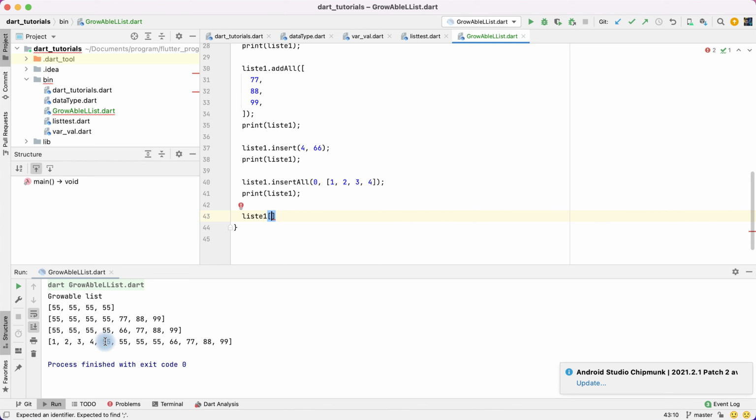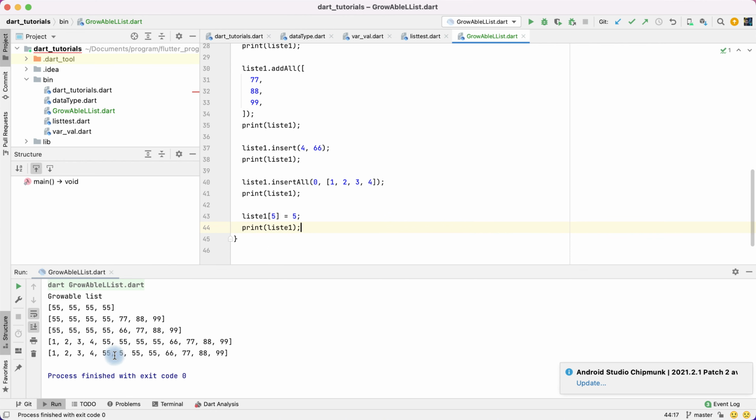So I want to update the double 5 with a single 5. This list was 1 2 3 4 5 5; the index is replaced with only 5. I copied the statement and run. You can see, sorry, 0 1 2 3 4.